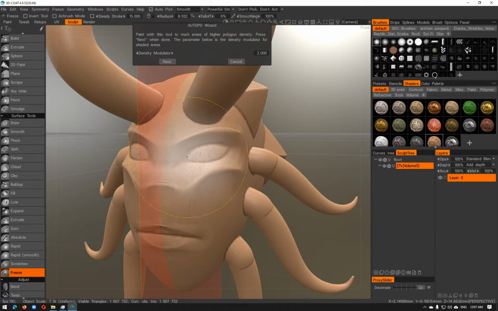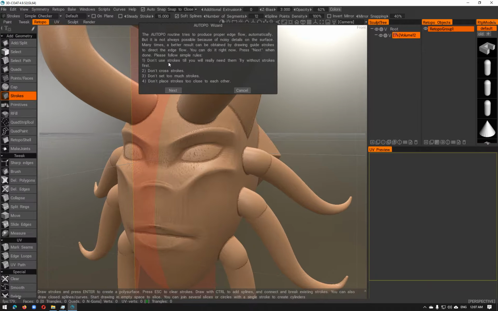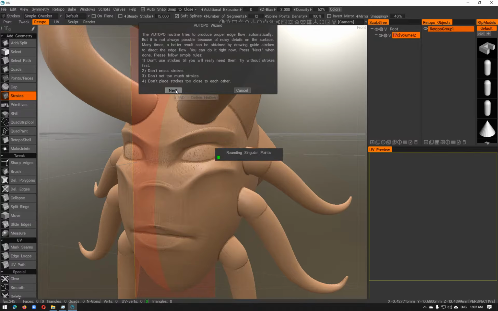You can also paint if you want more density in some part of the mesh, but most likely the best results will be if you just go for the auto topology. Now don't expect too much from that. It's very good for simple assets, especially for game assets. Don't expect too much on characters.